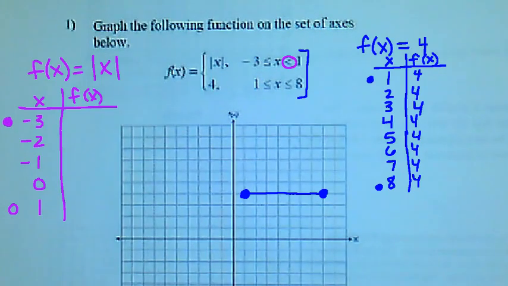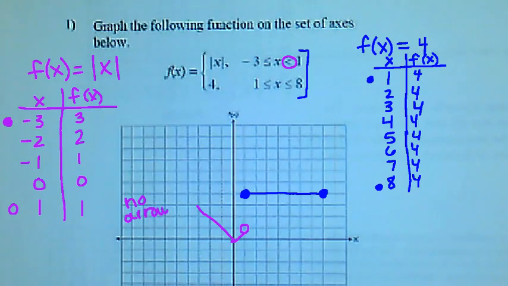So if you put this into your calculator, you would see this is just 3, 2, 1, 0, 1. So again, I only want these points. I only want this coordinate because it gave me the domain. Okay, so we have at 1, 1, we have an open dot, dot here, dot, dot, dot, and that's where we end. Okay, so I'm going to just draw this line. Okay, notice I did not put an arrow.